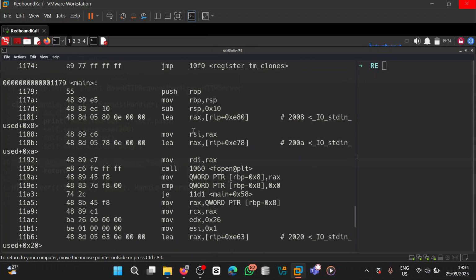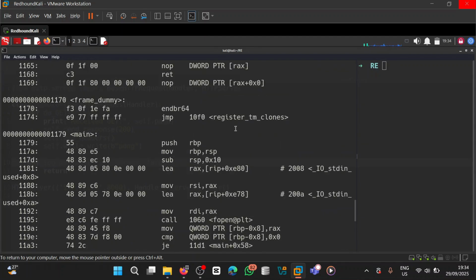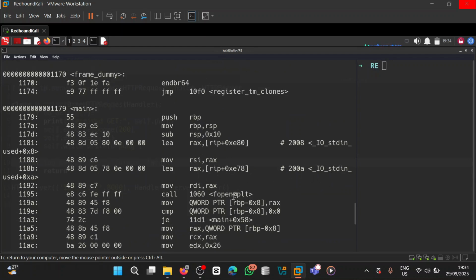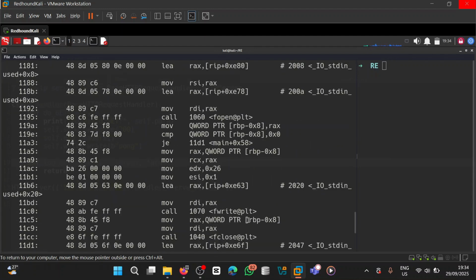All right, so we have here that... where is it? Okay, we have some function calls here, right? We have fopen and we have fwrite. So these are system calls, not function calls. System calls are just a way of a program requesting permission from the operating system to carry out a particular task. For example, if your program wants to read a file, write to a file, or open a file, it carries out a system call behind the scenes.